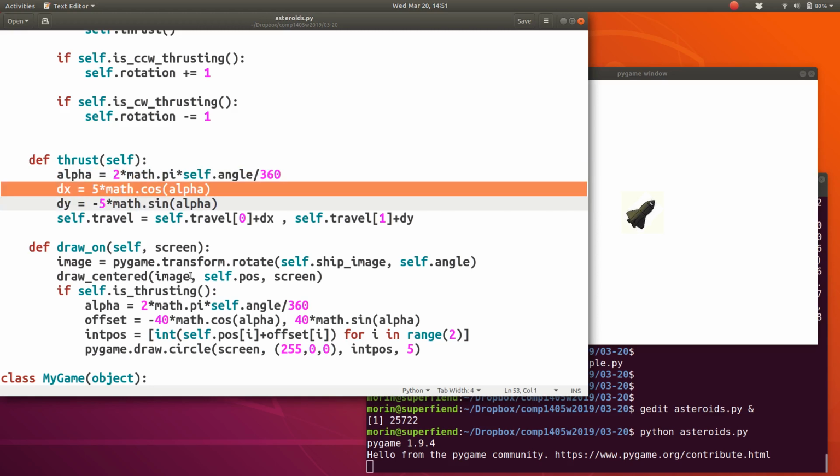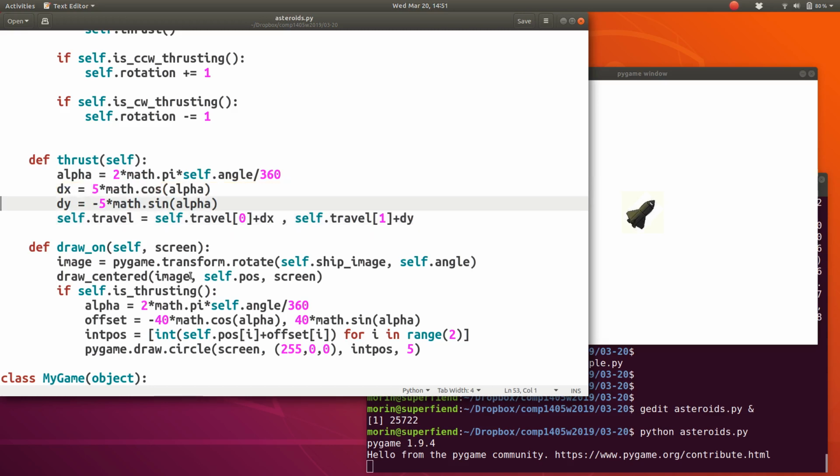And then from an angle you can read off an x and y coordinate using cosine for x and sine for y. And the thing that we forgot is that because this is computer graphics, the y coordinates are actually going the opposite way that we're thinking of. So I failed to negate this thing, and that's what I should have done. So now this is correct.